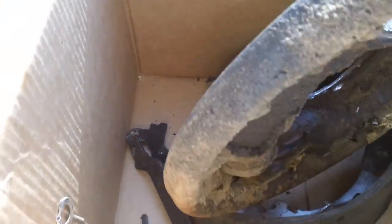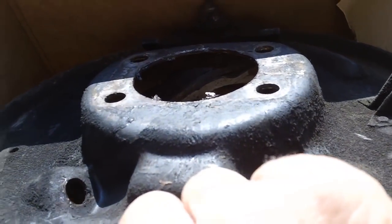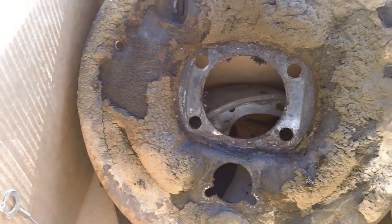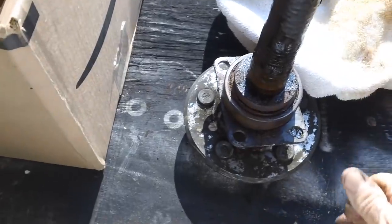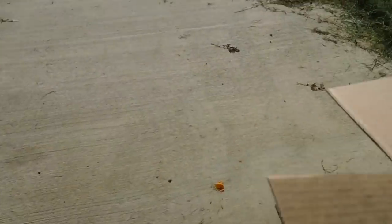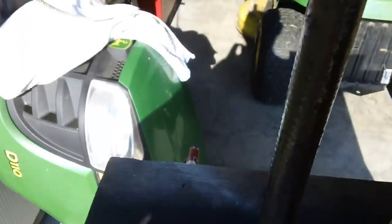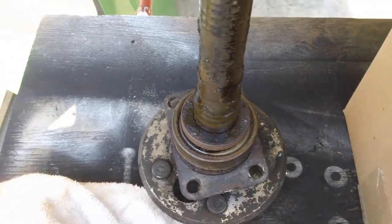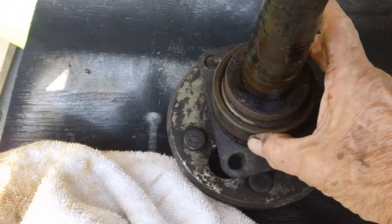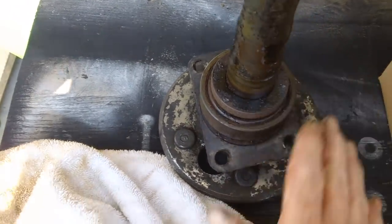All the parts that we took off the wheel I put in this box. Look how nasty that was on the back side - on the back side that's a mess. We're going to have to power wash all that. Now, this is your rear axle - for those of you who've never seen one, there's a spline on the end that fits up into that differential into a hole that also has splines. Right down here is called your wheel bearing, your axle bearing - it's a load-bearing bearing. This thing is nice and smooth, I'm surprised - no grit, it turns nice and smooth and easy. I'd say that bearing is still in pretty good shape.